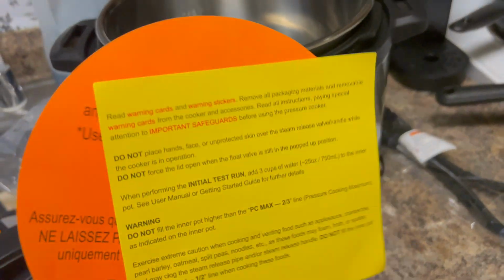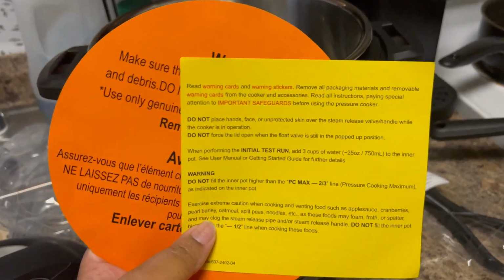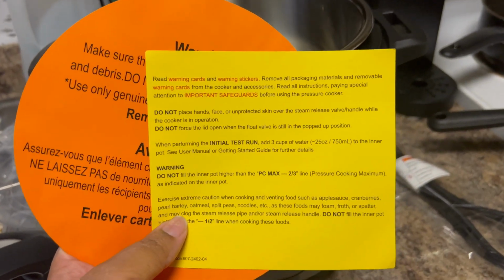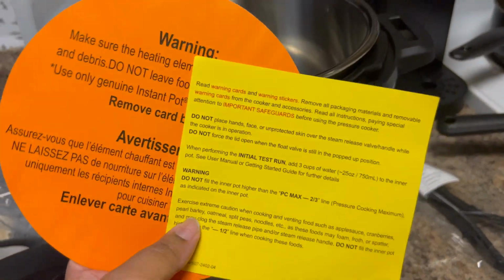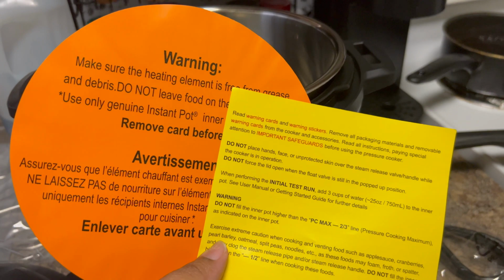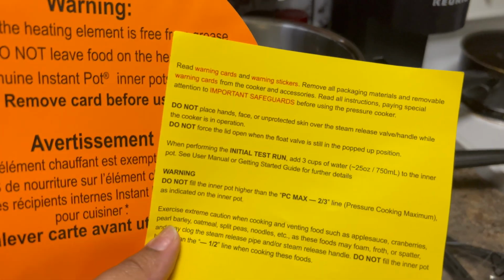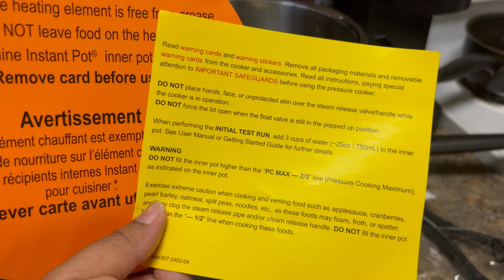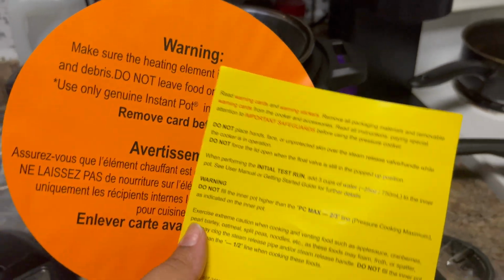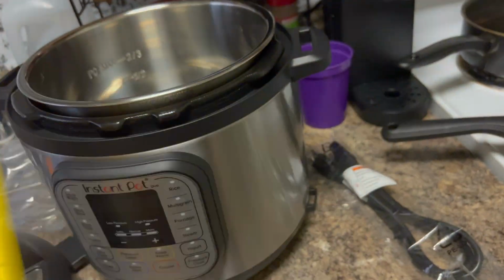This thing is really tripping me out, because y'all, they is like, listen, we are not playing with you. You better make sure you read these safeguards for this Instant Pot. They got an orange one and a yellow one. And mind you, my favorite color is orange. So they like, listen, you better read. They done got this one in yellow and red. Like, look, don't play with me. Instant Pot is not playing. Y'all need to read the stuff that they putting in here, okay?